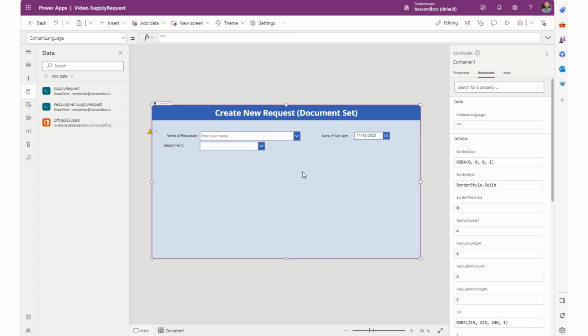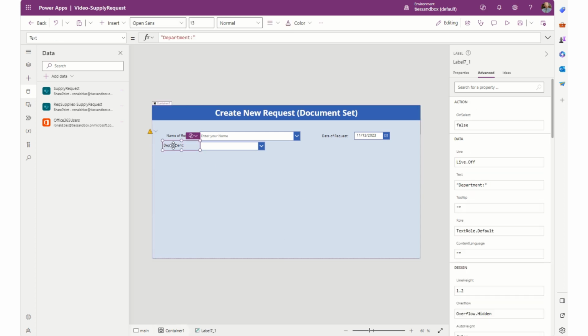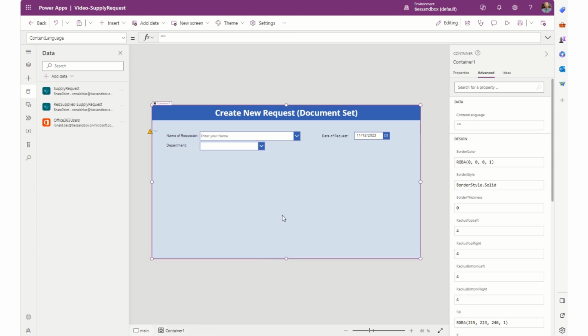Now I'm going to add some text fields below that the Office 365 users is going to pull back based on the person's name. Okay, we're going to add 5 fields. 4 of them will get pulled from the Office 365 users. The last one will be pulled through a Power Automate flow. Okay, so this looks really wonky. So let's line it up. There we go, that looks better.